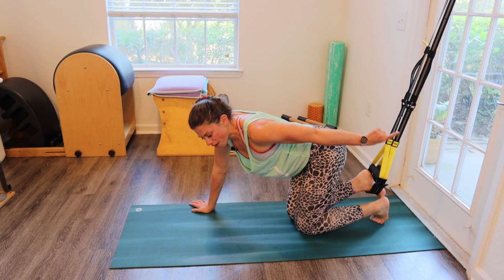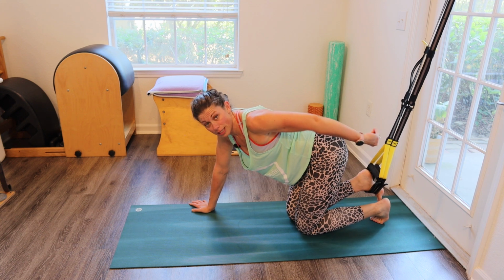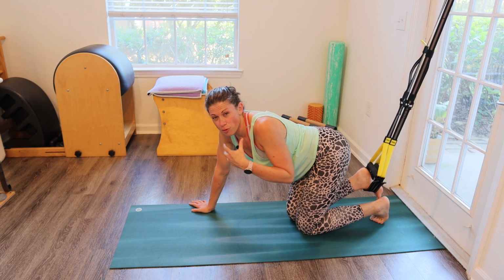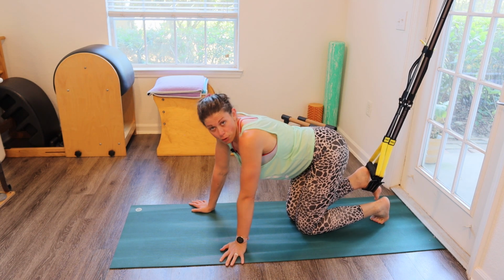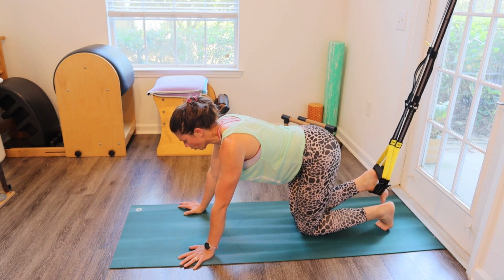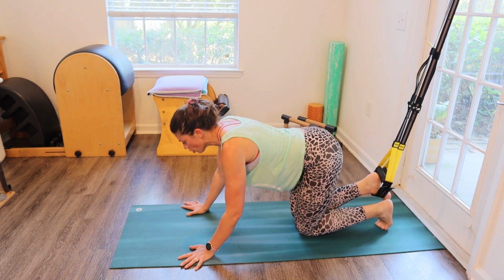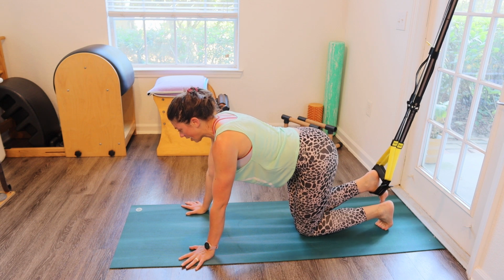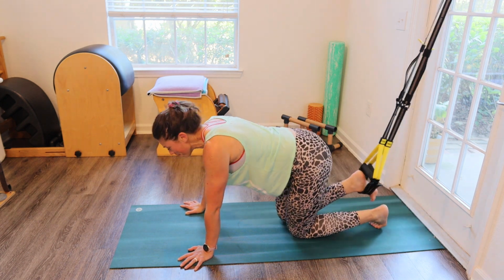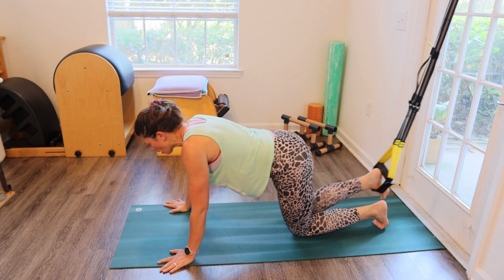Please feel free, if you have the door mount, to shorten your strap a bit if it feels just not supported, or if you just want to try it, okay? So either hands or elbows underneath your shoulders. From here, find a push down into the hands. Feel like your chest is lifting up into your back. Make sure you can straighten your legs back behind you. And then go ahead and do so.